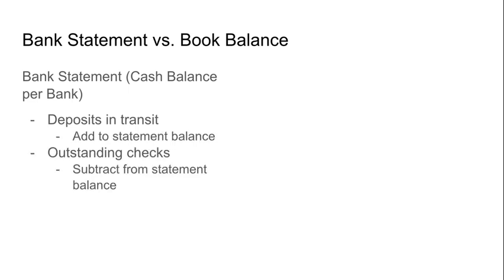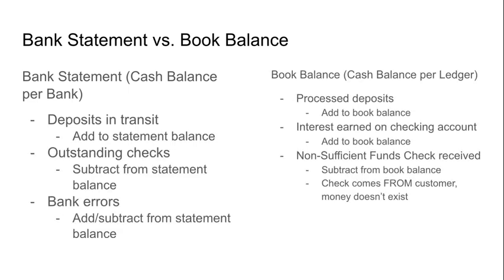So what you need to do is look at your discrepancies. I'll just put these all up here and talk about them kind of quickly as you can see each one. So you see that things may not equal out between the cash balance that your bank has and the cash balance that your accountant has. Again, that's not something that is usually done on purpose or anything like that. It could just be the timeliness of the information or just putting a zero where there should have been a one or something like that.